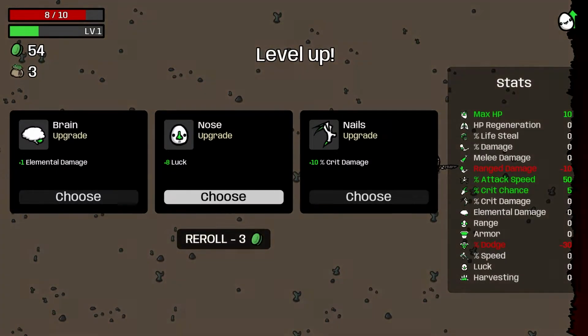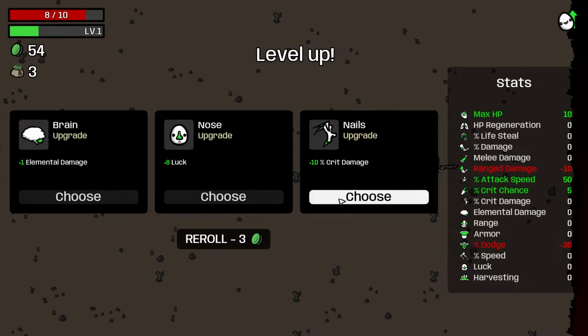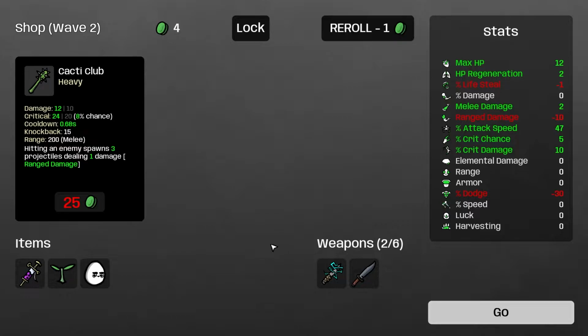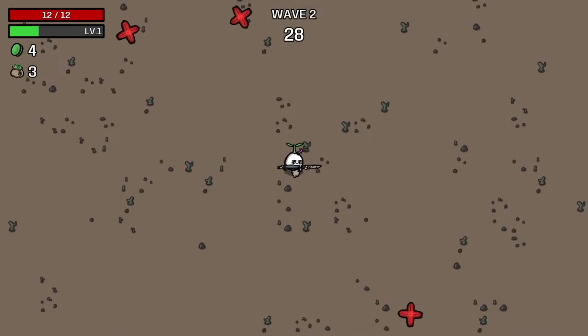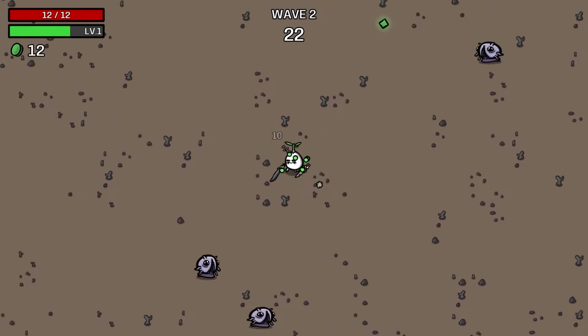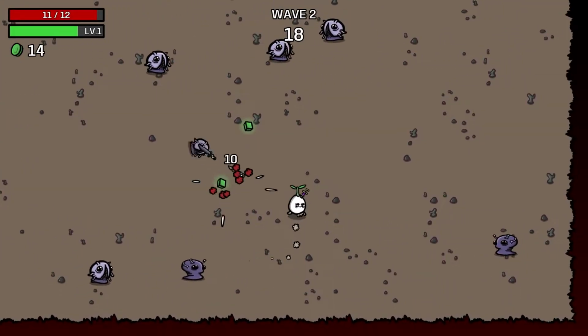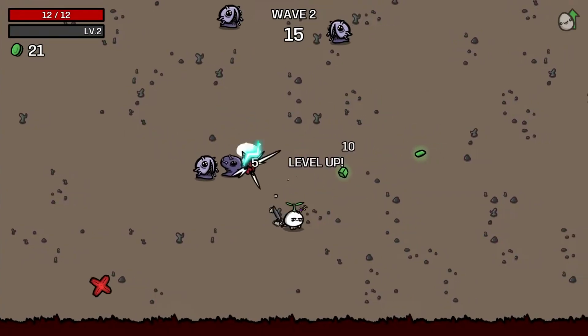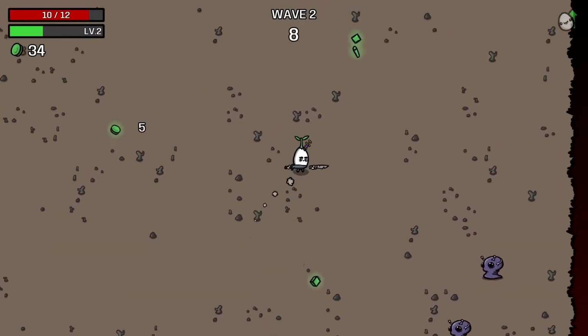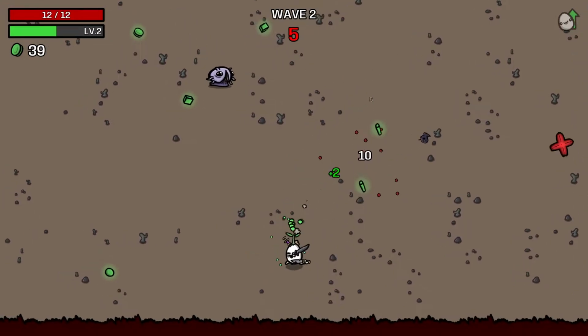Okay. He didn't drop anything. That's annoying. Elemental damage is fine. Let's go ahead and get the crit damage because we have crit chance. Cactic club is a heavy weapon that's not very helpful to me. HP regen is pretty useful. Yeah, let's take these. I'll take the negative attack speed because we have so much attack speed. So we can do some more damage. And we have healing. Oh, and extra health too. Don't forget about that. Yeah, max 12 rather than max 10. If I had a max of 12 health before, I wouldn't have died.